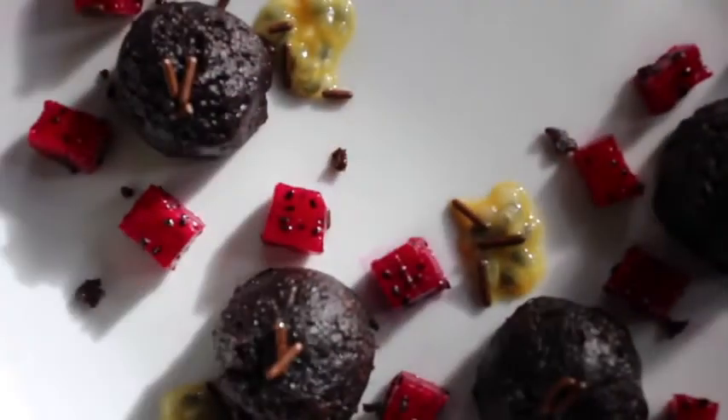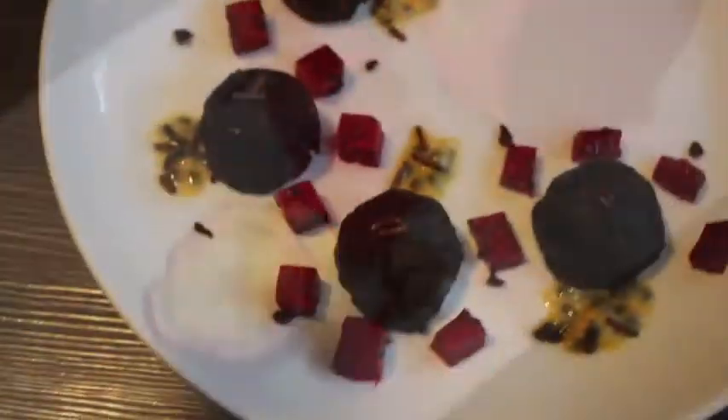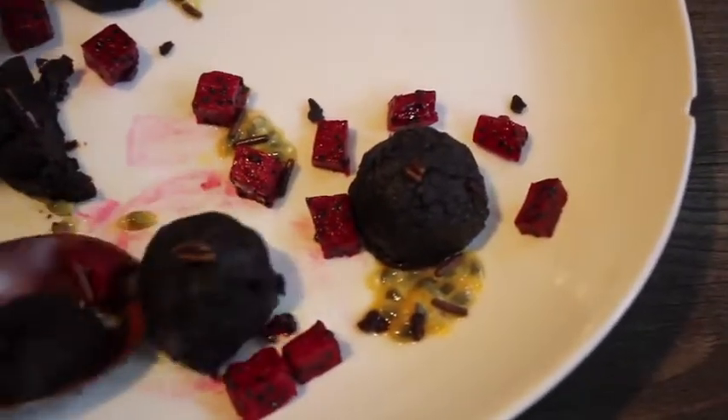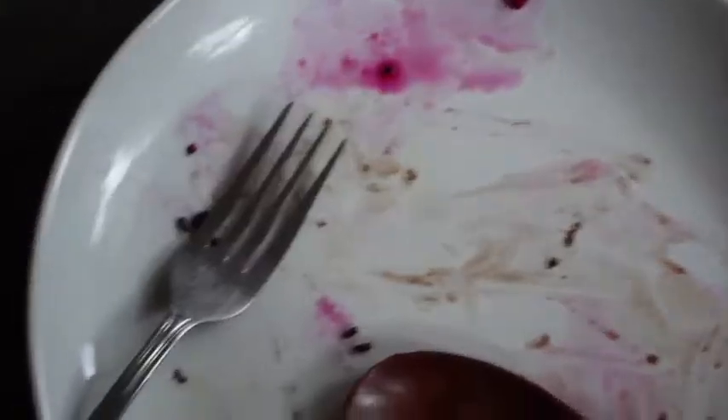We also wanted to do some contrasting, so I did a lot of contrast colors using passion fruit and dragon fruit. For the prepping, all I did was dice up some fuchsia dragon fruit, scoop some keto brownies I made, and drizzle on some passion fruit — which is freaking delicious. Chocolate and passion fruit, with that subtle taste from the dragon fruit, is just unreal.